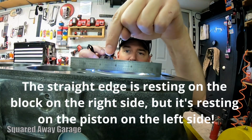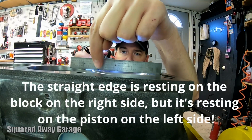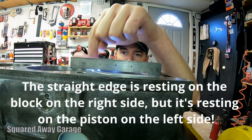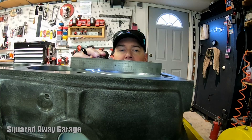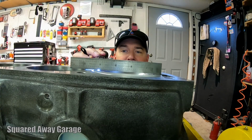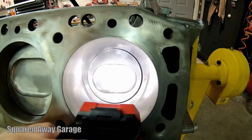Now look over here. There's the piston, but looky here, right there. There's light underneath the straight edge. I think we got a bent rod. All right.